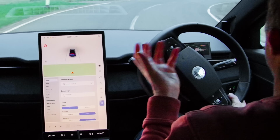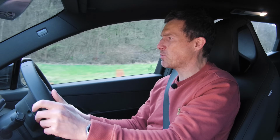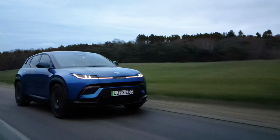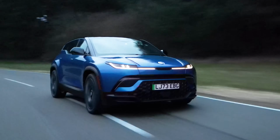Then there's the brakes. So the brakes feel a bit odd. The first part of your braking is regen braking, and it's just a touch grabby. When you lift off the accelerator, it will slow with normal regen, but the regen under the first part of your braking is a bit odd. I'm not a fan of that. You can tell how Fisker doesn't have as much experience as some other companies in terms of developing how a car drives.